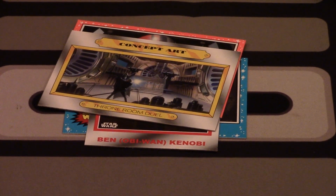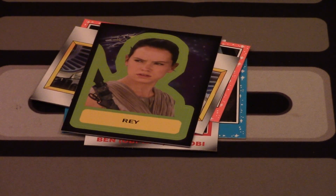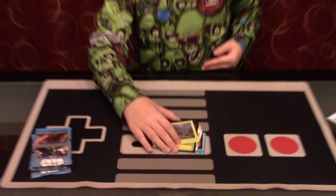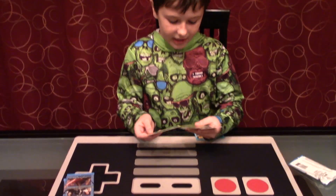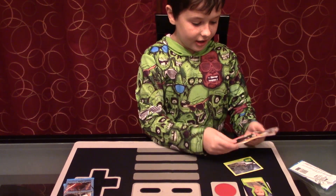Rey — this is a sticker card. I already have this one. And 'A Jedi to Be,' number 51. Wow, there are a lot of new cards in this one. I was kind of disappointed that there was a Rey sticker, but still I got a lot of new cards.